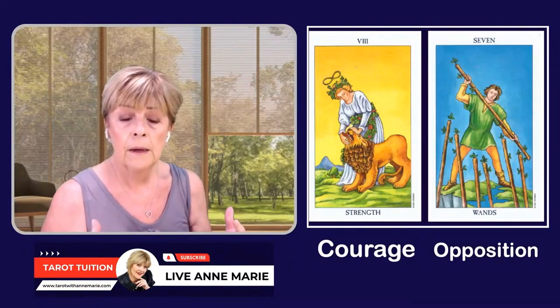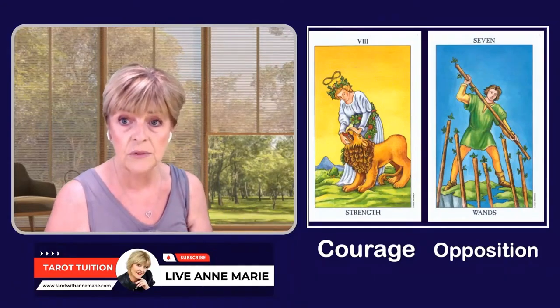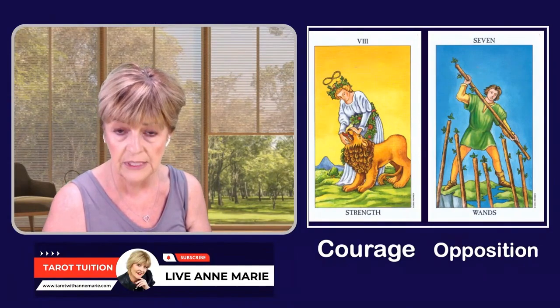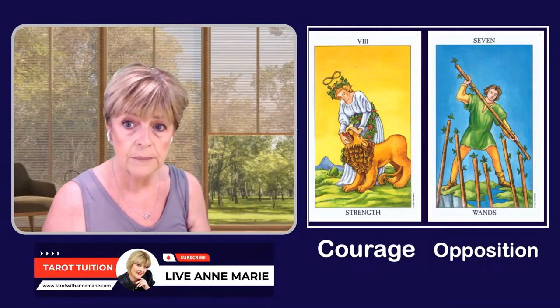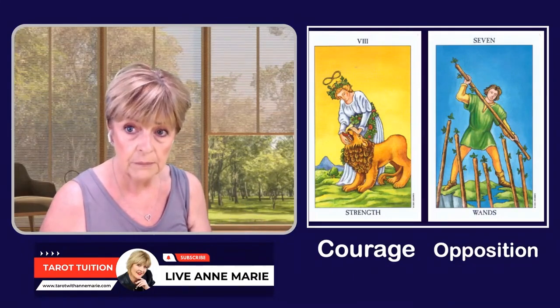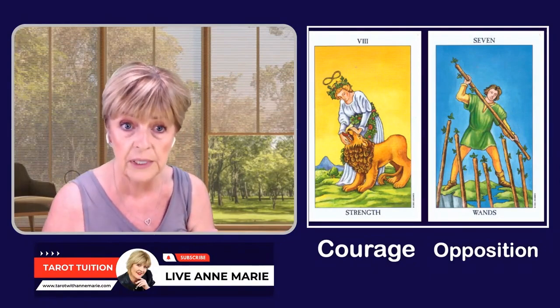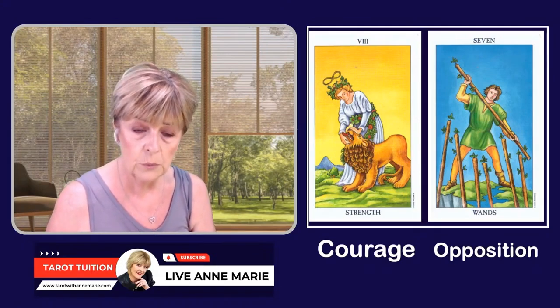So straight away, we look at that card and we say, oh, he looks all right up there, but look at it. Look how precarious it is. He's straddled. His legs are apart. There is a stream running in between. He's very close to the edge. His right foot, as we look at it, on the left. Two different shoes there. What does that mean?